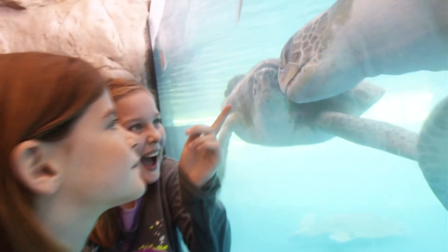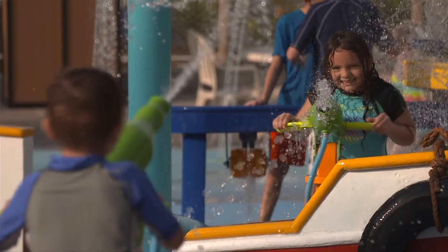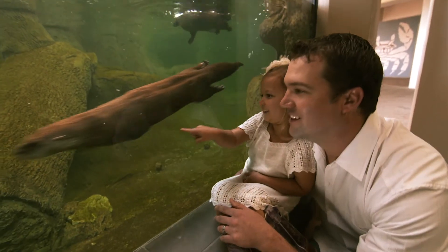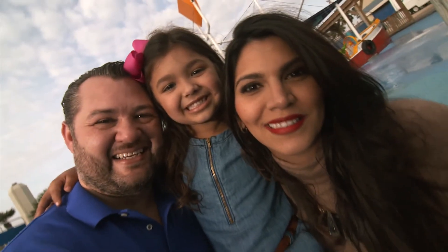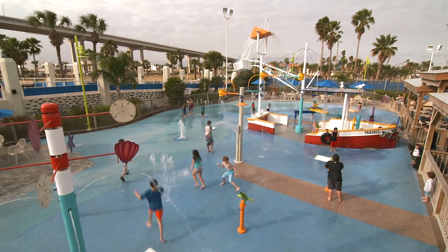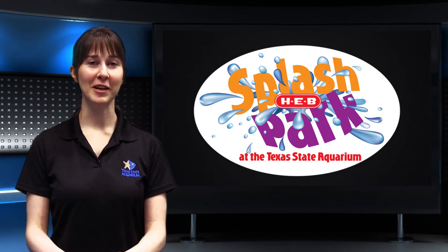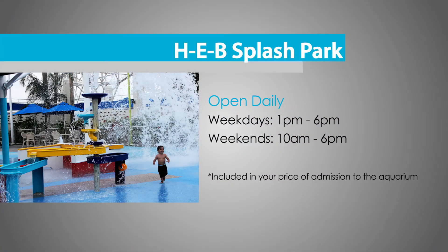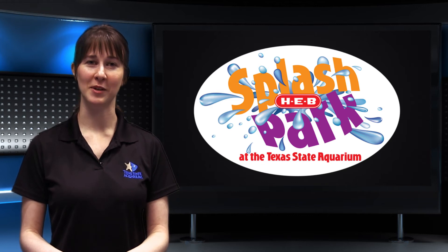When you're this close, you see things differently. When you come to the Texas State Aquarium, exotic animals are so close you can see them breathe, watch them, touch them — these are memories in the making. The AGB Splash Park is now open daily from 1pm to 6pm on weekdays and from 10am to 6pm on weekends, with no extra fee — it is all included with the price of admission to the aquarium.